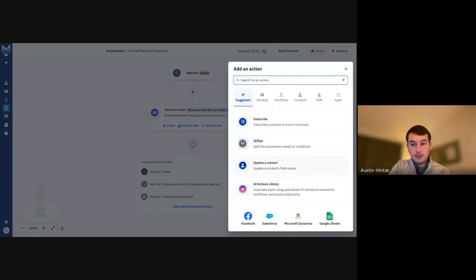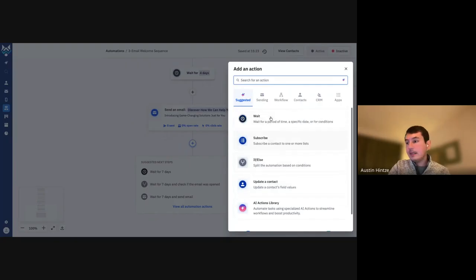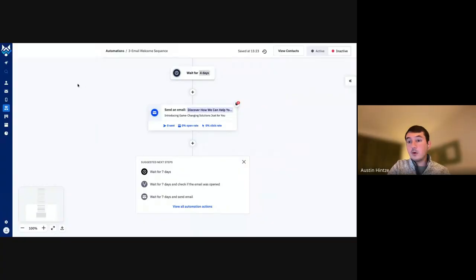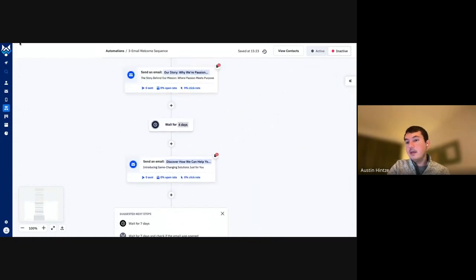It's not like we have to do everything through the AI. If you are a bit more hands-on and want to have some fine-tuned controls over dragging and dropping things in yourself, you can do that, or you could just pop back into the AI and ask it to make more adjustments to the automation based on what you're trying to achieve. So pretty powerful feature, as I mentioned, so that you're not starting from a blank canvas and having to build everything from scratch. This helps at least get things started and then fine-tune from there.